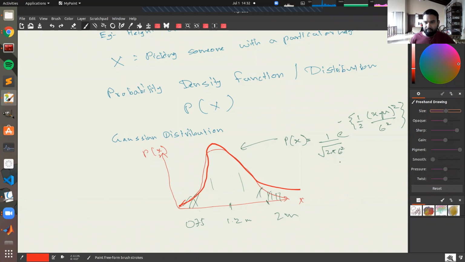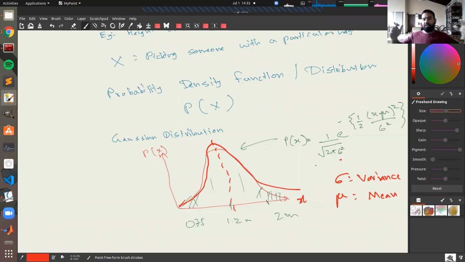Now the thing is, you can see here there are these two values, right? One value is sigma and another value is mu. Everything else is straightforward. X is the random variable, like this variable over here. Sigma and mu essentially refer to the mean of the distribution and what we call the variance of the distribution, right? So the mean is typically this value over here, the peak. Variance is essentially how spread out this graph is, right?